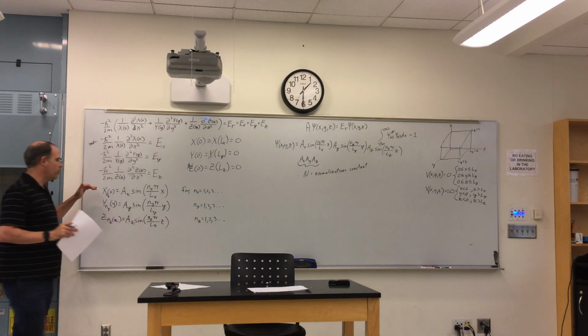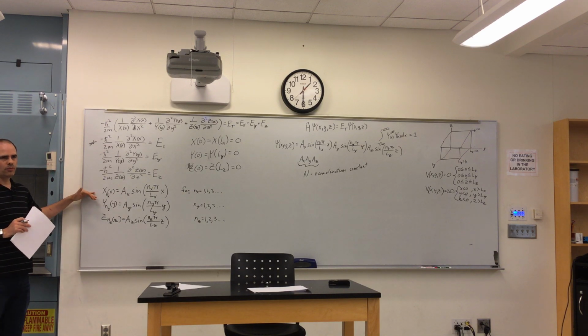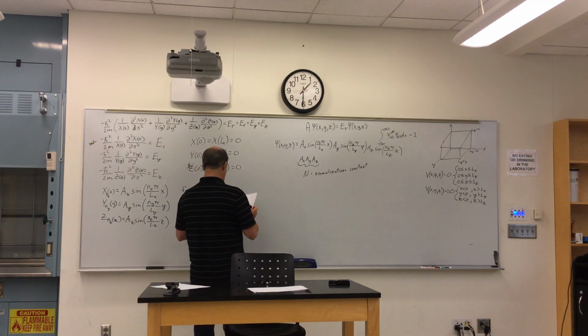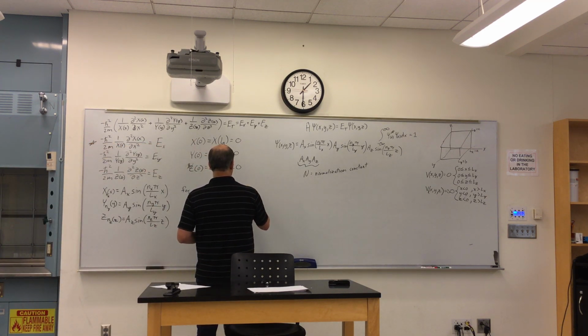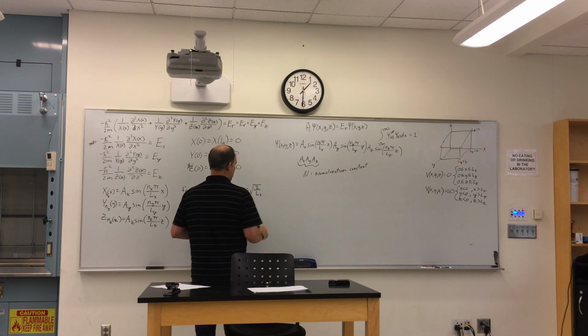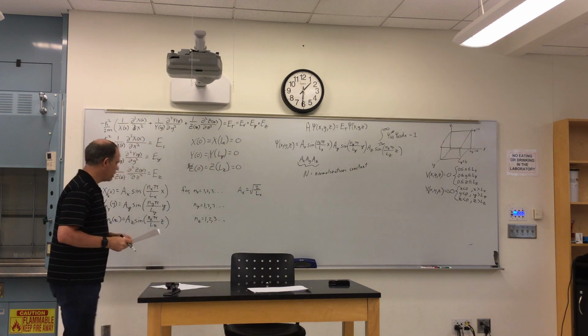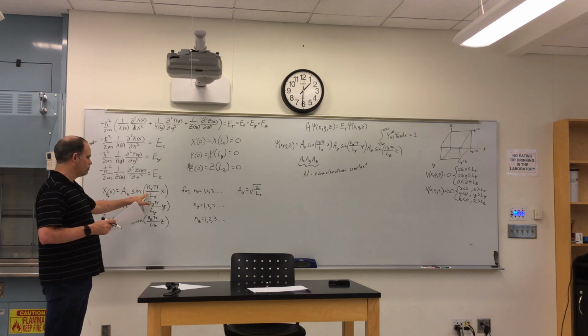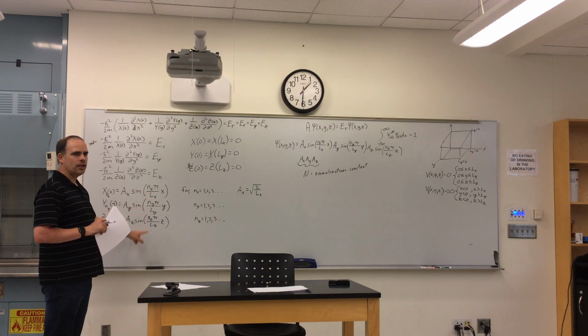Okay, so when we're dealing with a one-dimensional particle in a box, the a value was equal to the square root of 2 over the length of our box, so in this case it would be Lx. The exact same thing for this one, right? If we normalize this one individually, this will give a 1 times 1 times 1.